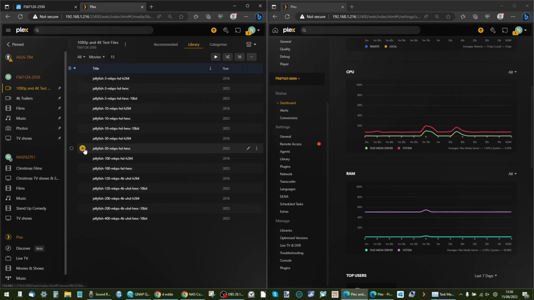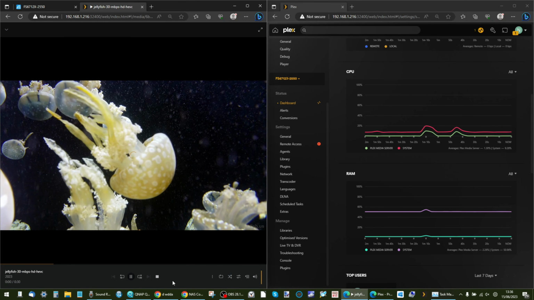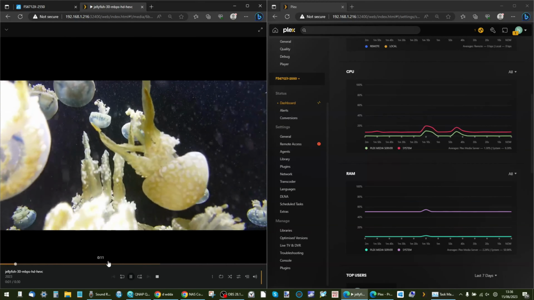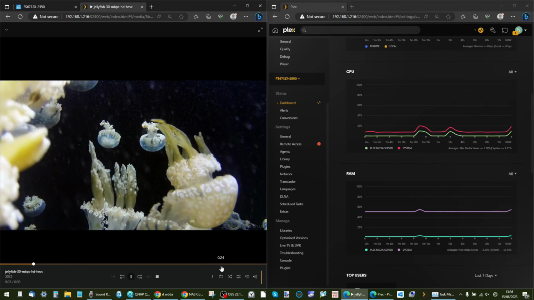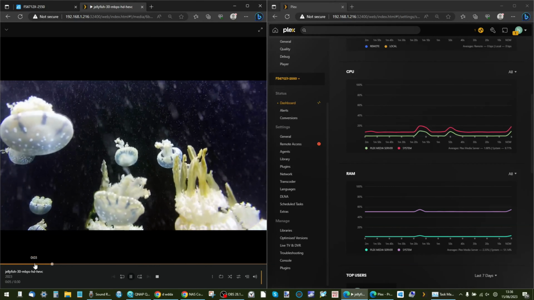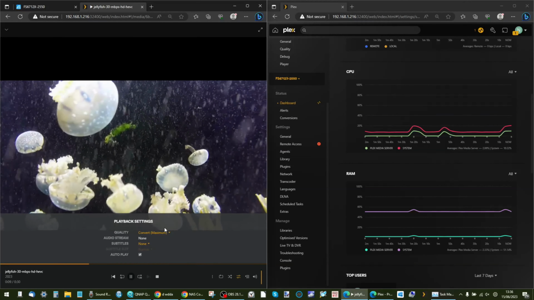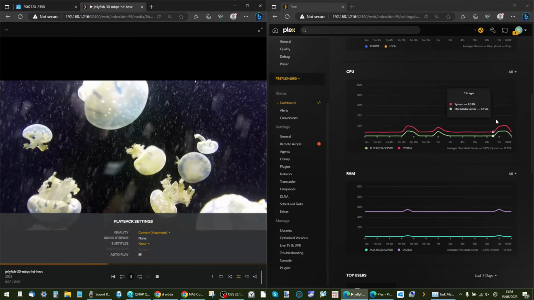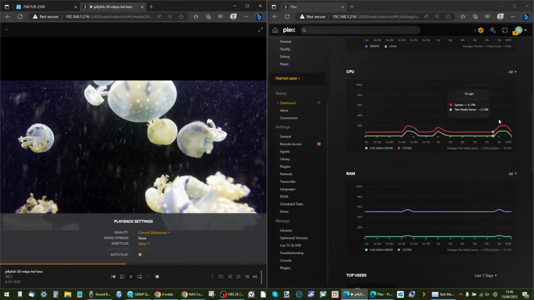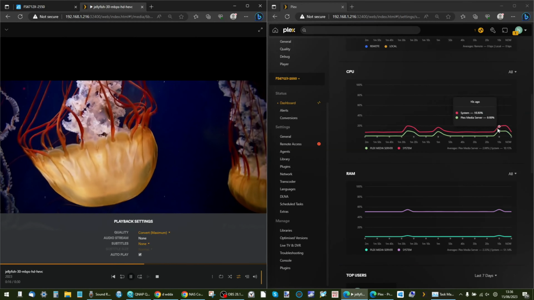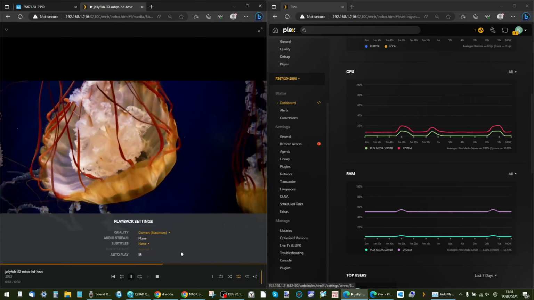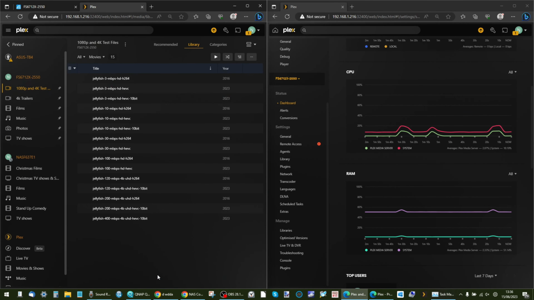So now we're going to play the 30 megabits per second HEVC file. We're seeing the dark orange, not quite as fast as it was before, but it is still outpacing playback overall, and of course we've had to convert the file in order to get the job done. And as you can see here on the right hand side of the screen, we're already seeing that little jump there in terms of CPU utilization being just a fraction more than what we saw previously.